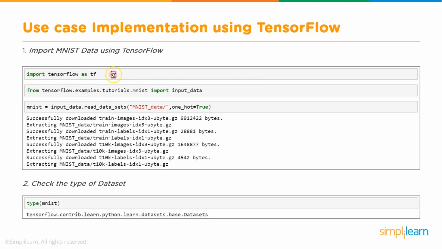We do this by using this line of code saying import tensorflow as tf. tf is just for convenience, so you can give any name. Once you do this, TensorFlow is available as an object in the name of tf, and then you can run its methods and access its attributes and so on and so forth. And the MNIST database is actually an integral part of TensorFlow, and that's again another reason why, as a first step, we always use this example, the MNIST database example.